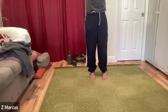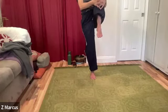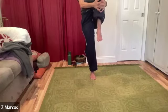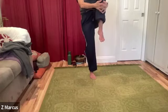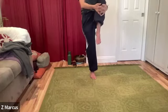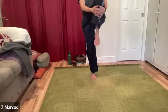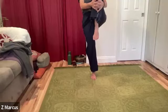Focus on your breath. And then draw your right knee in toward the body, clasping your hands below the knee. As you bring your hands toward you, you can maybe bring your shoulder blades down your back a little more. Let the belly come in and down. Holding the knee with both hands, unless you need a free arm to balance. Beautiful.